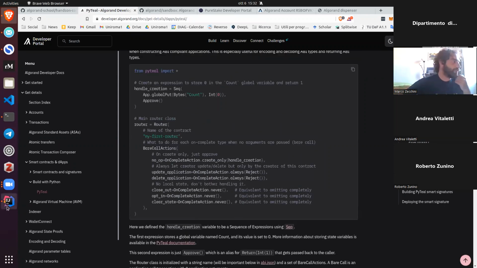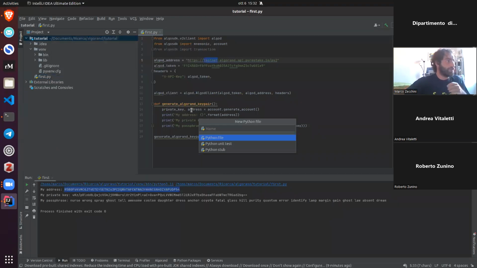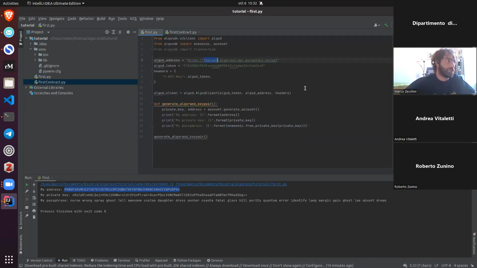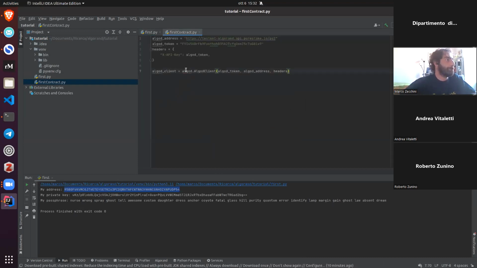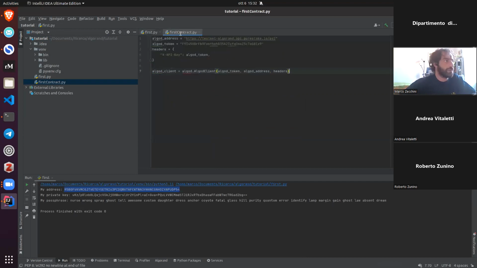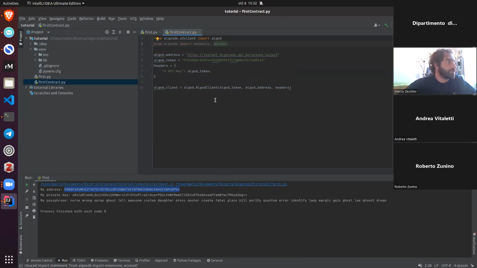So for now, what we have to do is create a new file, which we will call first contract. We need to connect properly, so we need to copy these things that we have already created in the other file, in order to connect to Algorand.